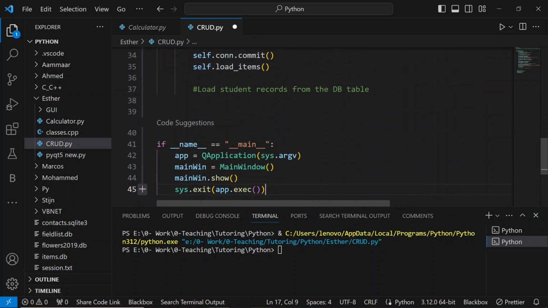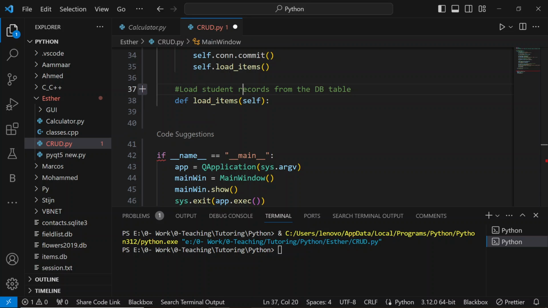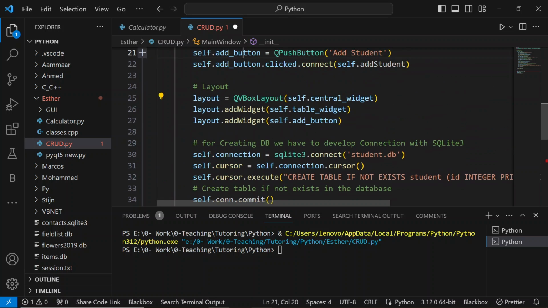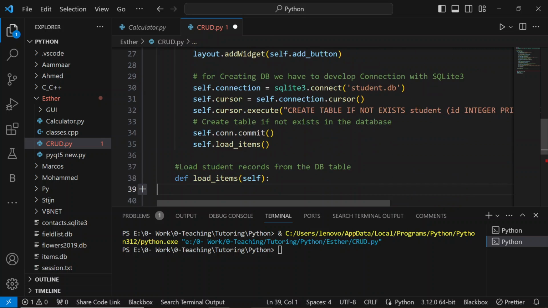Yes, it's already inside some function. So I have to define load items, rather I have to write, first of all, not even load items, I can write load students. Okay, now it's a function.